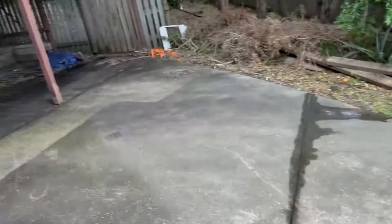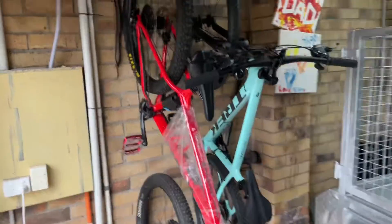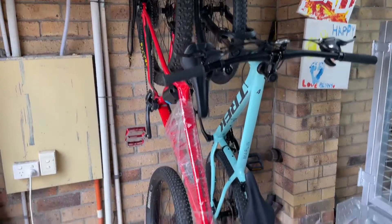Hopefully I can get the trailer and the boat to fit in between here once I move those bikes out. I've actually just bought some new bike racks to hang on the wall — put some up this morning. Just chucked Basho's bikes up there for now until he comes and picks his up.